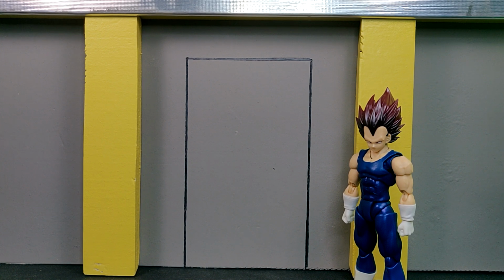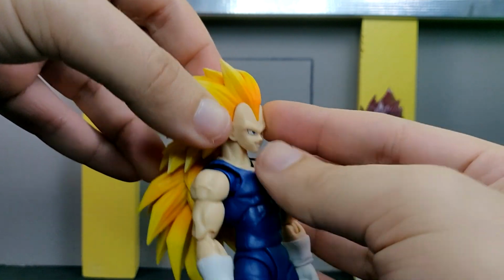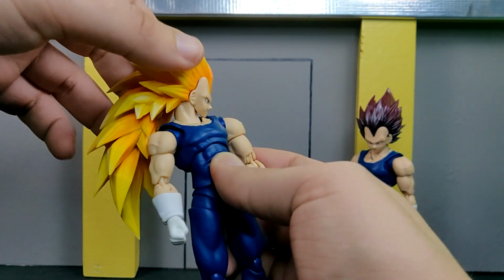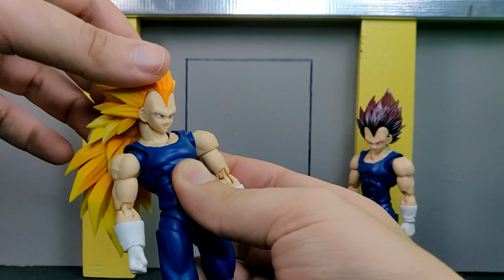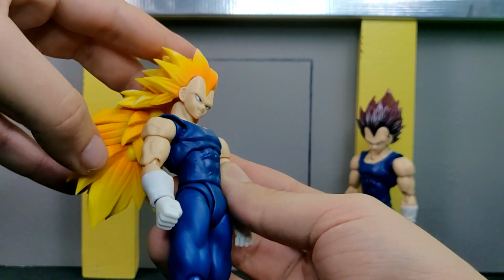Now, both of these figures do have a lot of the same things going on here. The articulation for both is supposed to be the same, but actually handling some of these figures is a little bit risky in my opinion. When it comes to the actual neck, because of how tight the double ball peg on the top part of the neck is, the neck will sort of move with the head as you rotate it, which can get a little bit annoying and finicky, but it's not that bad of a QC issue.